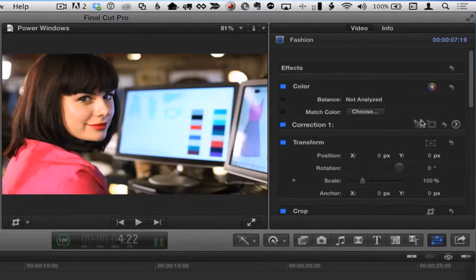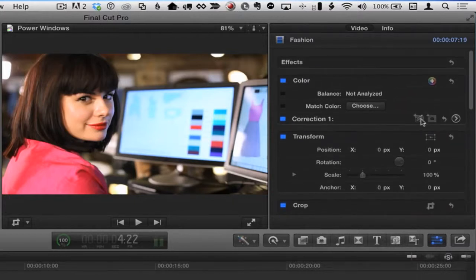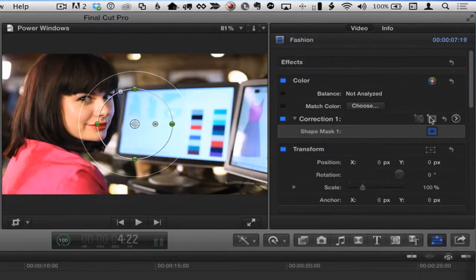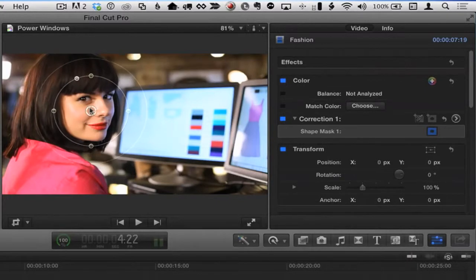So you have essentially these two mask buttons here. The last one we looked at was the color mask. Now we're going to look at the shape mask, so I'm just going to click it. You get controls over the viewer that allow you to move the mask where you want. And what's nice about this particular mask is that you can essentially shape it to fit the face. It's really great for faces. Great for faces. Make it more oval, change the size of it.